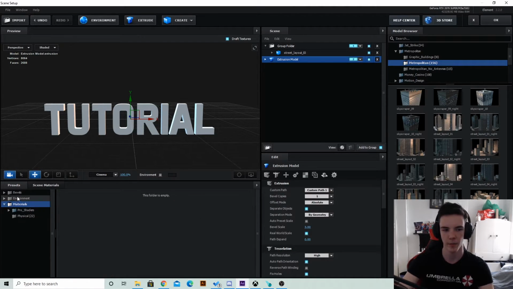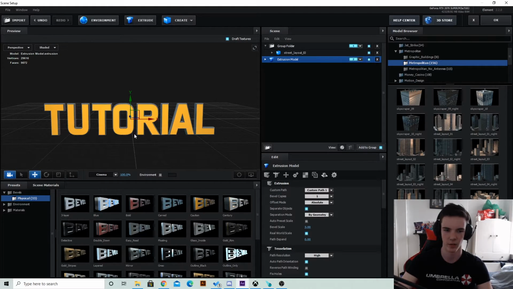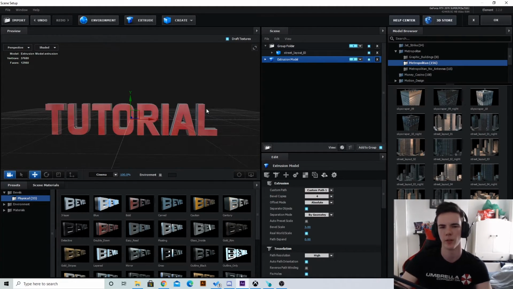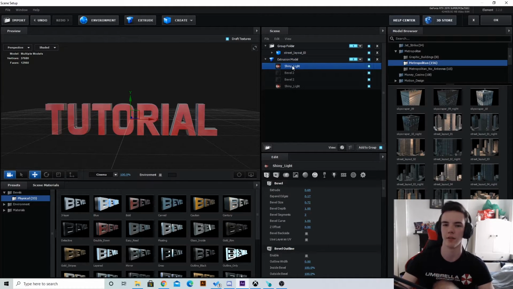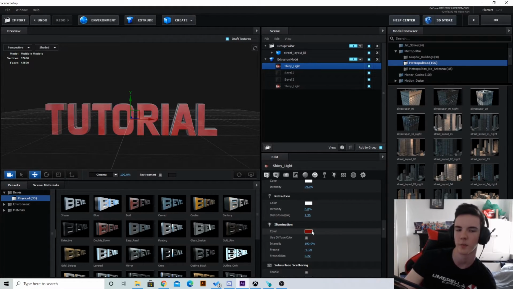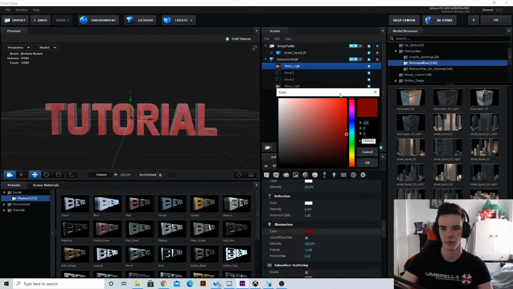So we're going to make this look a bit better here by adding some bevels. There's lots of bevels you can try here, like if you just drag some on, they all look pretty unique and different. I kind of like this red one right here, but maybe I don't actually want the color red. So what you can do is go to this arrow right here, which will drop down the materials, and you can scroll down or click on the material settings right here and find where it's red. In this case, it's the illumination options, and just change it to whatever color you want.